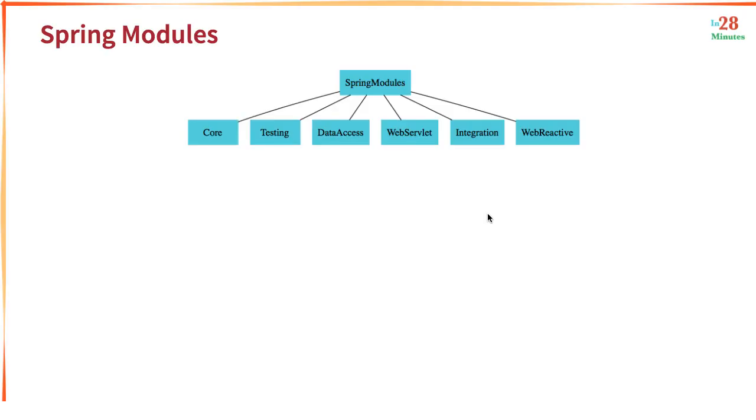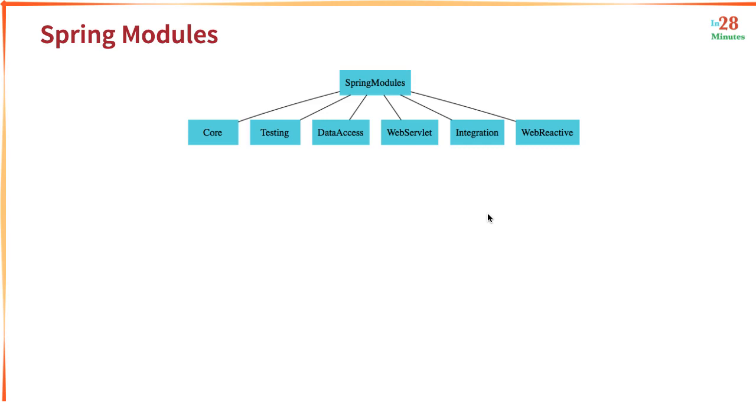Welcome back. In the last few steps, we played around with one of the core features of Spring Framework, which is dependency injection. How do you define a component scan? How do you identify a component class? How do you identify a dependency? That is the core feature of the Spring Framework.